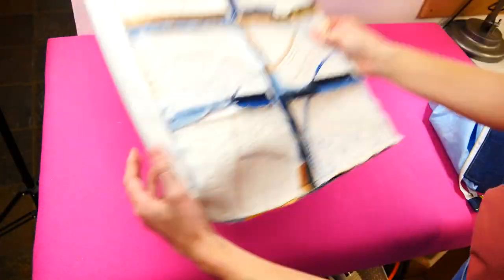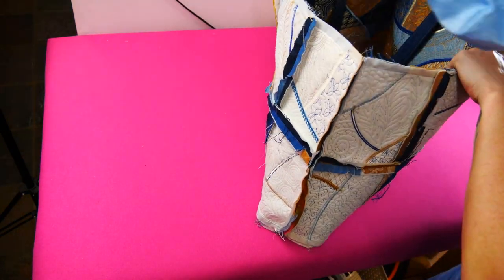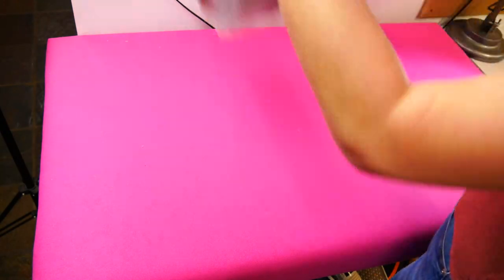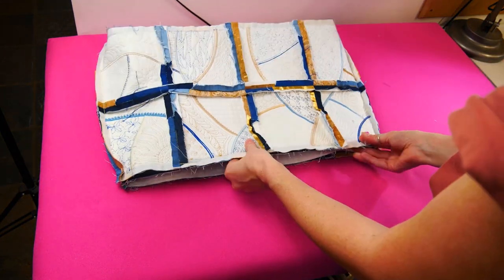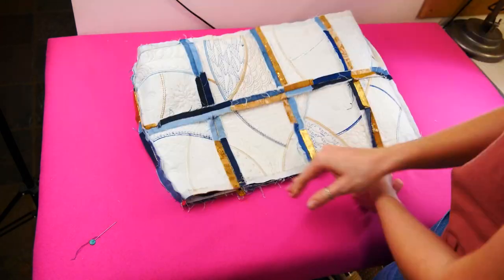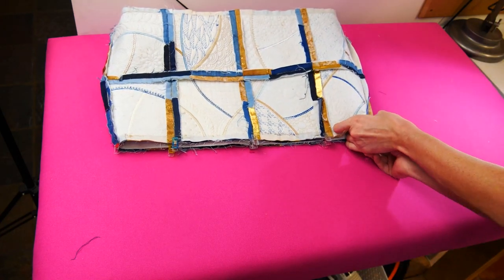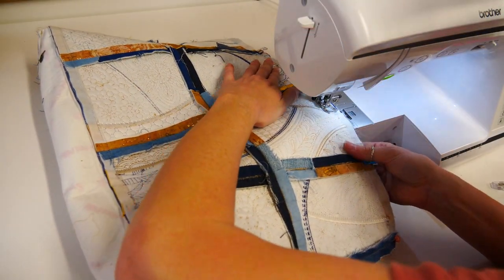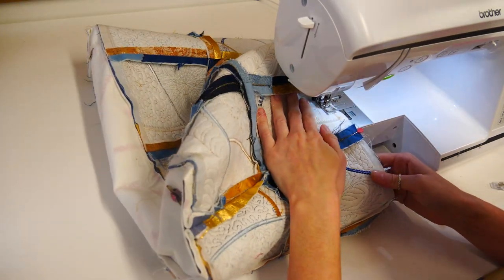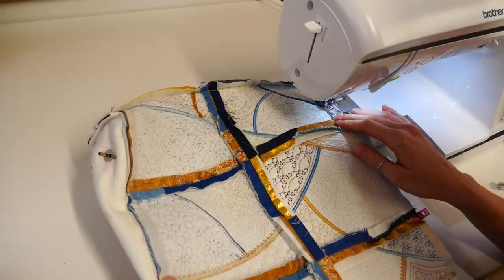Open your zipper, turn the lining right sides out and turn the bag wrong way out. Place the lining on the inside of your bag — you will have the right sides together. Attach the lining to the bag at the top edge using clips. Stitch with a half inch seam. Stitching on the wrong side of the bag means you can make sure you are stitching inside the border line on the front of the bag, so this line of sewing does not show on the front.